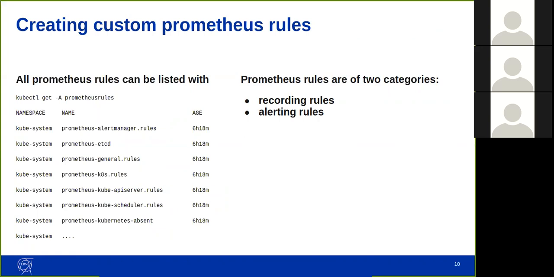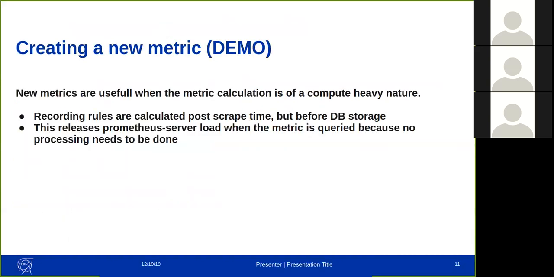So what I can do is I can create a recording rule which basically processes this metric or this calculation every scraping cycle. So it's based on another metric, but it's recorded as a new one. And what this does is it offloads the calculation processing through all time. So first, I'll talk about the recording rule. So what we're going to do is I'm going to give a basic example. I'm not going to do anything complex.